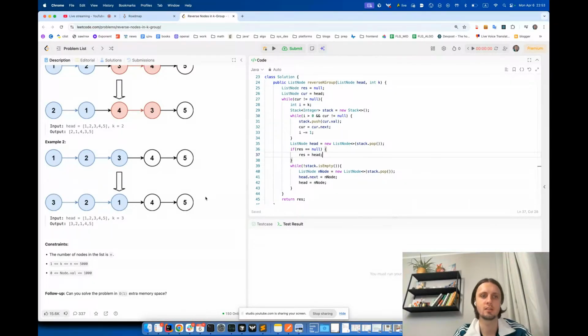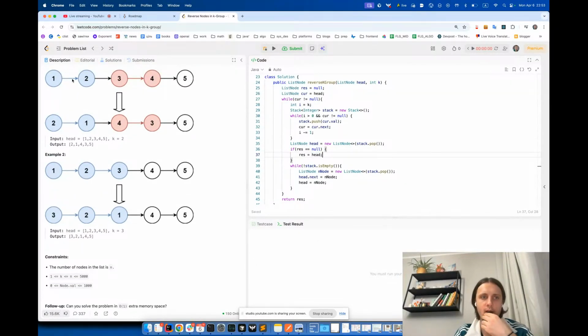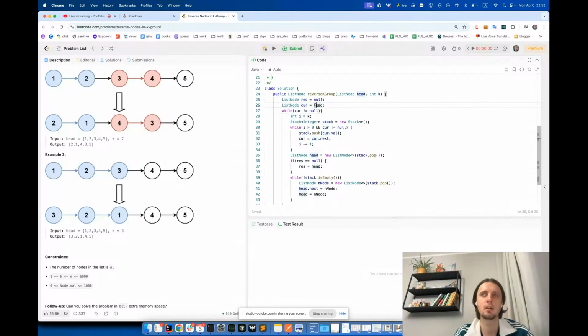So here we have this part, for example, 1 and 2. Here we create our result, but then we have our current. So we need to create here, I think, a dummy node.